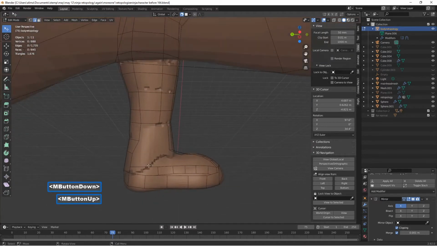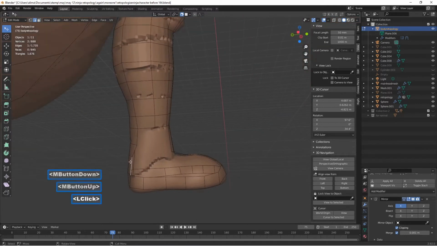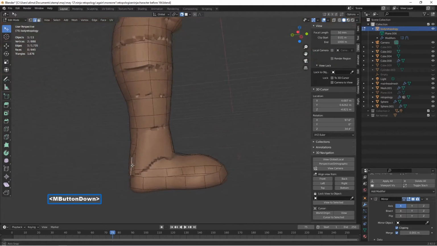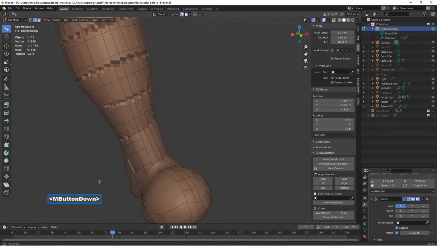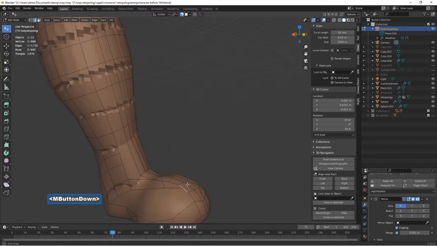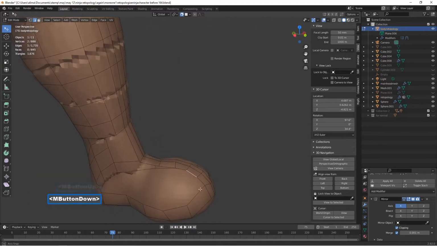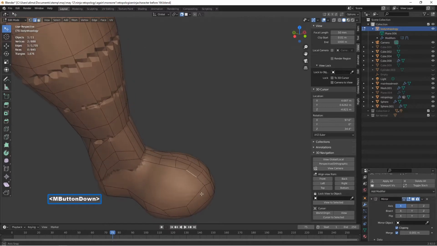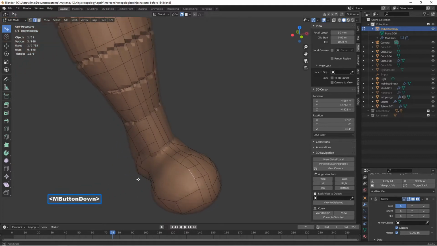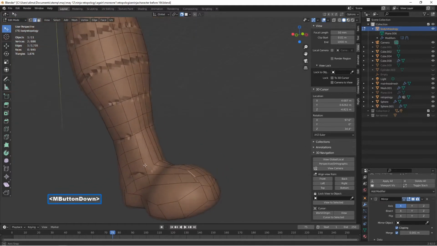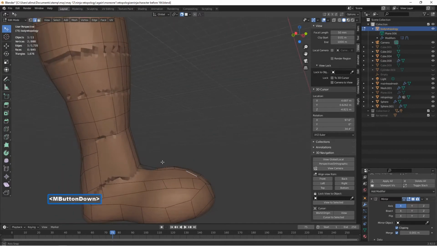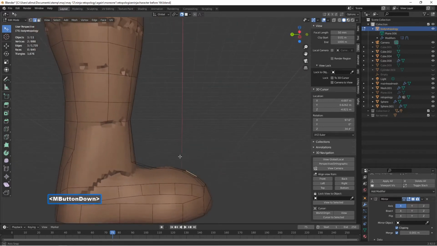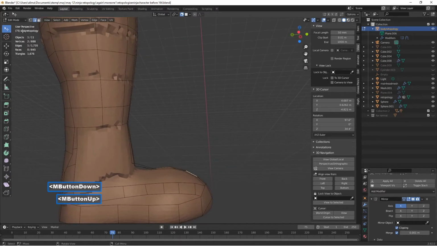Over here, I'm going to select here, right click.